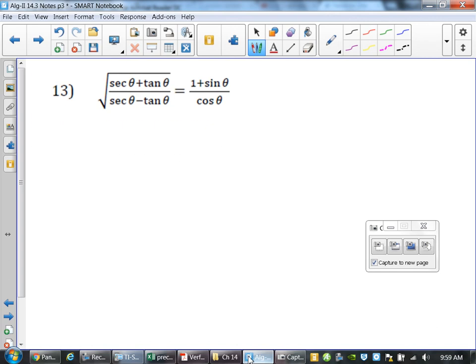One of the things you do here is I want you to think of this as an order of operations problem. When you have an order of operations, you have to work on the inside of the parentheses first and work your way out. Do you agree? You try to simplify the interior prior to taking the square root. So if you have secant plus tangent over secant minus tangent, what I would do is automatically write it in terms of sines and cosines: 1 over cosine plus sine over cosine, all over 1 over cosine minus sine over cosine.